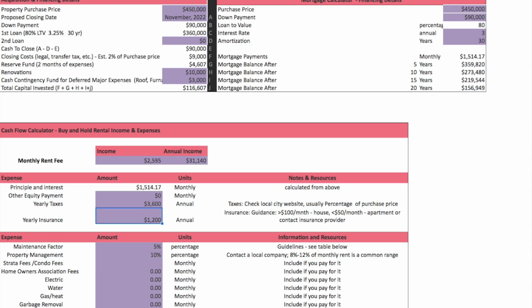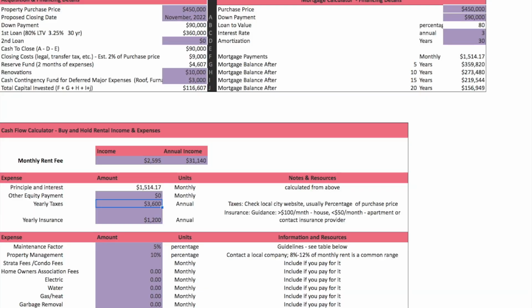And then you have to also estimate what are your yearly taxes. Now, if you're looking at a property, you could go to MLS, and that property listing should show your annual taxes or projected annual taxes. So what you do is plop that in. So for my case, it's $3,500. So I just plop that in. Now it has notes and resources saying if you don't know, you could check your MLS description, which should have it. Or you could also even calculate as a percentage of the purchase price. And this is different depending on the area. So sometimes 1%, 1.5%. Sometimes you're in Vancouver, super lucky, and the property taxes are really, really low. So it just depends on the area.